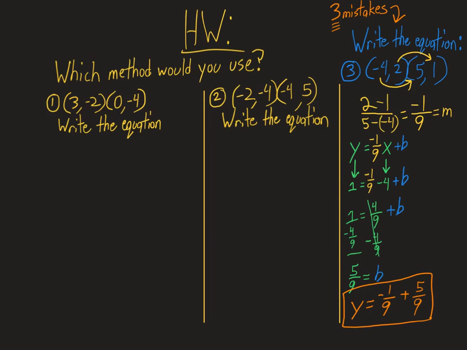All right, here's your homework. Number 1 and 2, which method would you use? And then, of course, do it. Okay? Use your new methods, solve number 1 and 2. Number 3, Becky Sue Bob was learning this method, learning method number 3, the algebra method, and she worked through there, but she made 3 mistakes. You need to work through and find the 3 mistakes she made along the way and write those out. All right, peace out, guys.